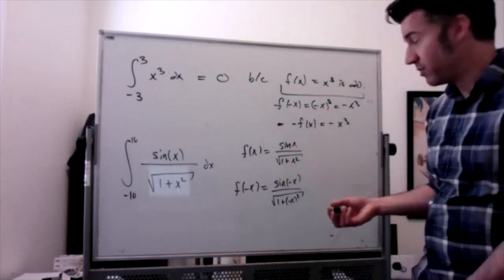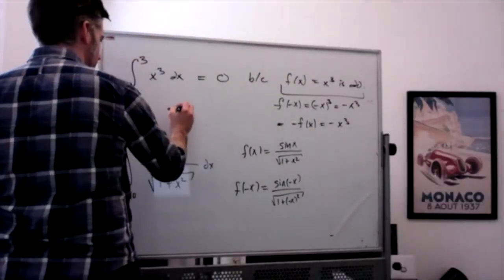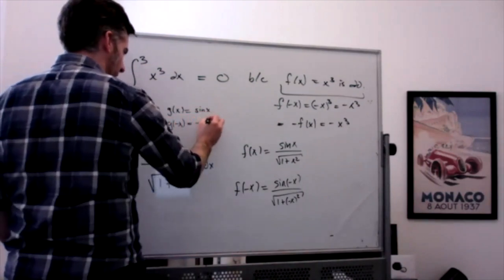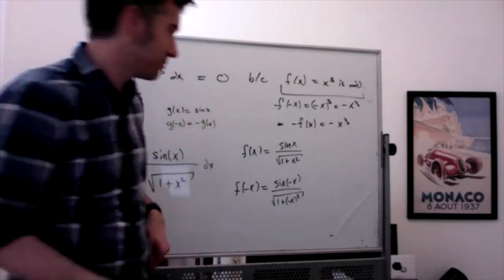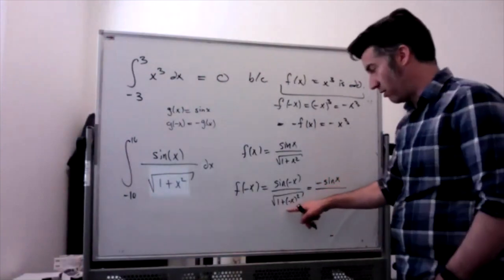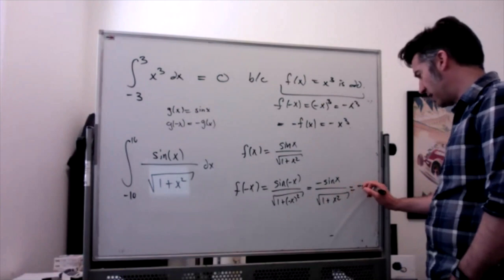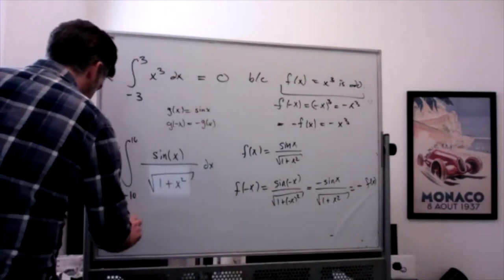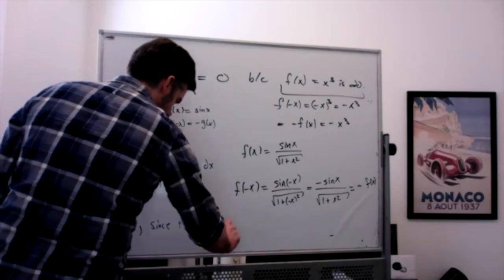Maybe not the hard part, the part that sine of x is an odd function, meaning if you're saying g of x is equal to sine of x, then g of negative x is equal to negative g of x. So sine of negative x is in fact equal to negative sine of x. So that's negative sine of x, and the square root of 1 plus negative x squared is just the square root of 1 plus x squared. But look, that's just the negative of the function we started with. So this is odd, which means this is equal to 0 since the integrand is odd.